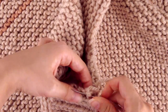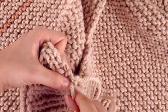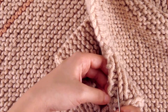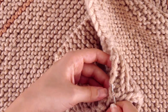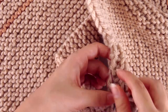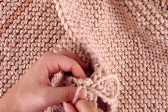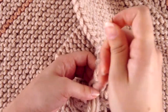So I'm going to come over here and pick up a horizontal strand between that upside down knit column and the edge stitch. And then I'm going to come to this side. And on this side, the last column of stitches before the edge stitch is showing up as a purl column. So on this side, I'm going to grab the horizontal strand between the purl bump and the edge stitch. Then again, I'm going to come over here and grab the horizontal strand on this side. And then I'm going to come back to the other side and grab this horizontal strand.